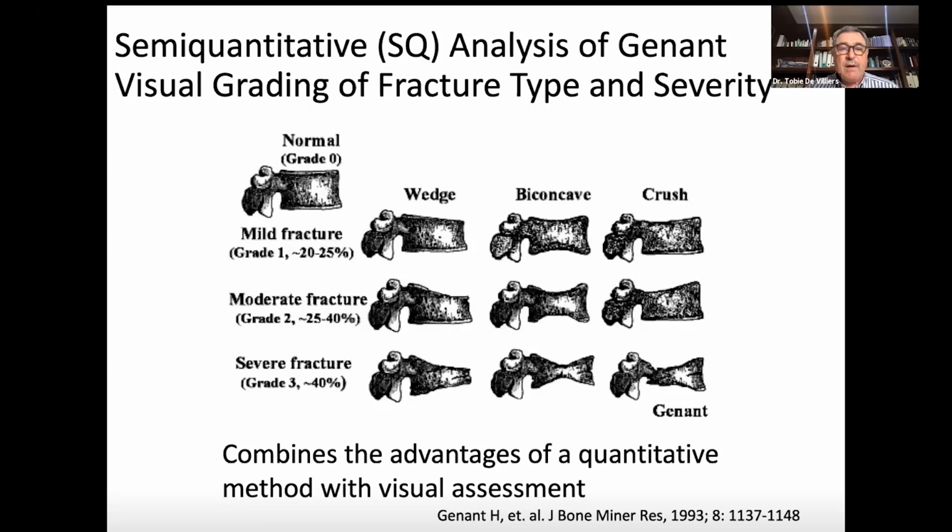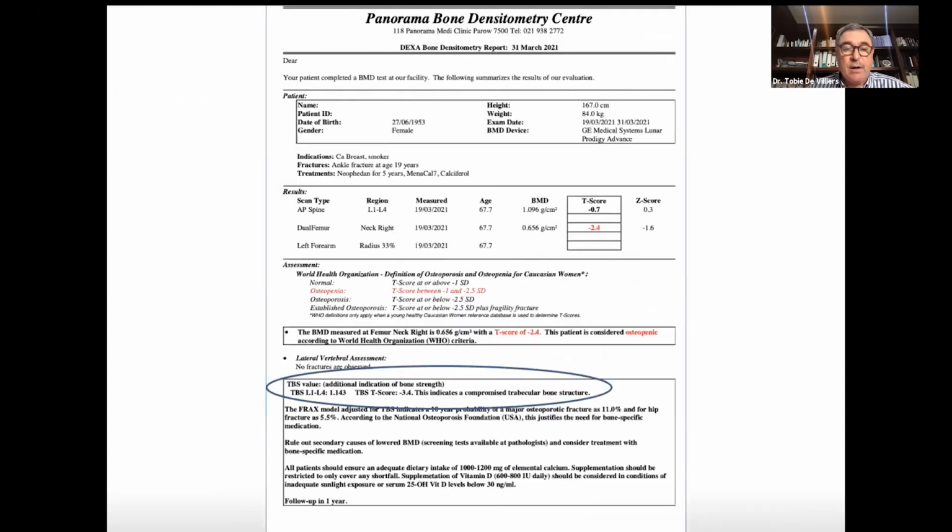But what Harry described was that a wedge fracture, and basically just concentrate on these, is when the anterior area of the vertebra is decreased by 20 to 25% of the posterior area. In moderate fracture, that would be between 25 and 40%, and severe would be more than 40%. So by grading it like this, it also gives us a way, when we do serial DEXA, to see whether fractures actually get worse or whether they are new fractures. So that is a very important part of it.